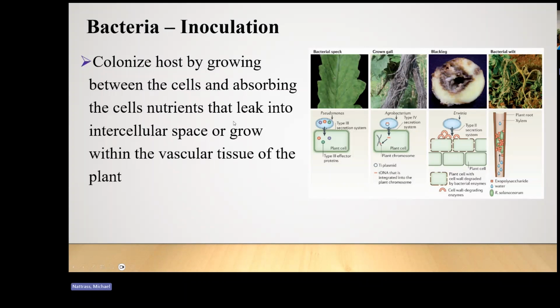All right, so there are different types and different ways that it infects. If you had me for 4120, we talked about how we use Agrobacterium and our Ti plasmid to infect a cell. Once that cell is infected, the genetic modification occurs inside of that plant cell and is then transferred throughout the plant. We have bacterial rot, where we have now just degraded the cell wall. They're just gone. And if there's no connectivity between these cells, then we start to have voids. And then finally, bacterial wilt.